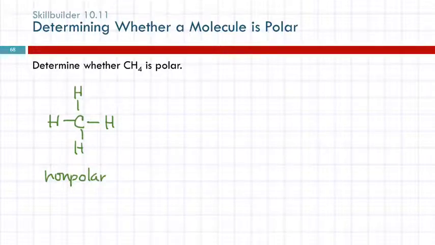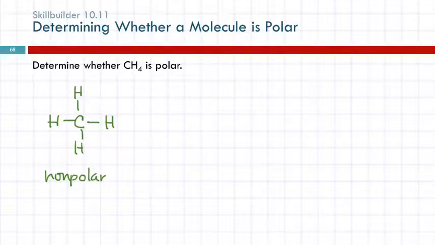If we have a lone pair, though, that messes everything up, because the lone pair doesn't have a dipole moment. It's just nothing in terms of that. And so now all of these are pulling in the same direction, and this is going to have a dipole moment. It's going to be a polar molecule. So if you see a lone pair on the central atom, that makes it lopsided. It's going to be polar.